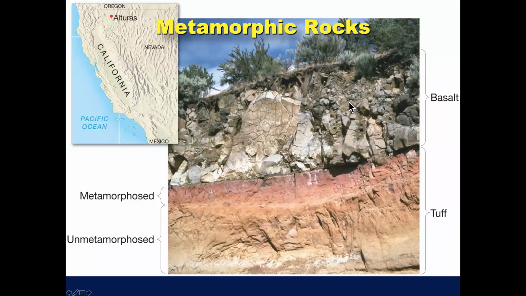Here's an example of basalt. It's a molten material at one point which flowed over non-basalt material. Notice the part that was changed has a different color, and then that heat was insulated from the material below, and this is not metamorphized. So here you get to see three kinds. You get to see igneous, you get to see sedimentary, and you get to see metamorphic, all in the same layer.